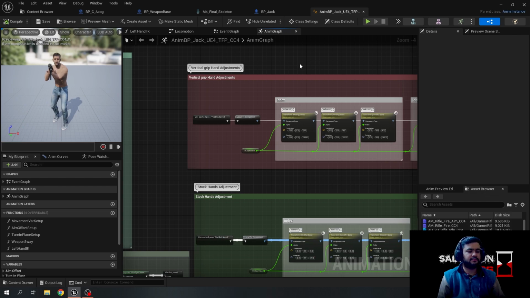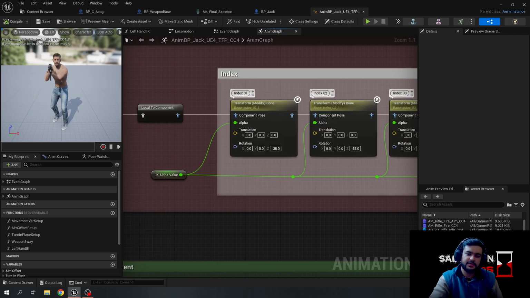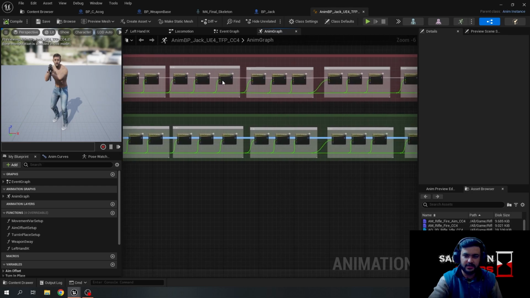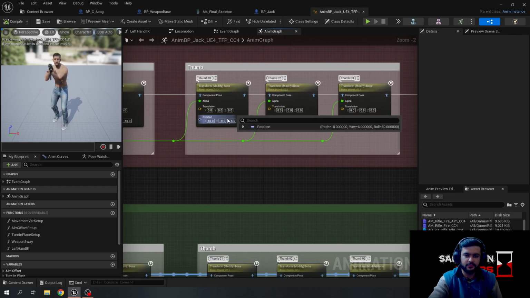I wanted to have my player hold the vertical grip like this, the way it should be, but there was no time, and you can say I was not equipped with resources to make the animation on my own. So I took the help of inverse kinematics. Here I am using modify bones, as you can see, on basically every finger. We have three parts on our fingers, index 1, 2, and 3, and that makes up 5. So we have 15 different nodes connected, as you can see, for vertical grip.